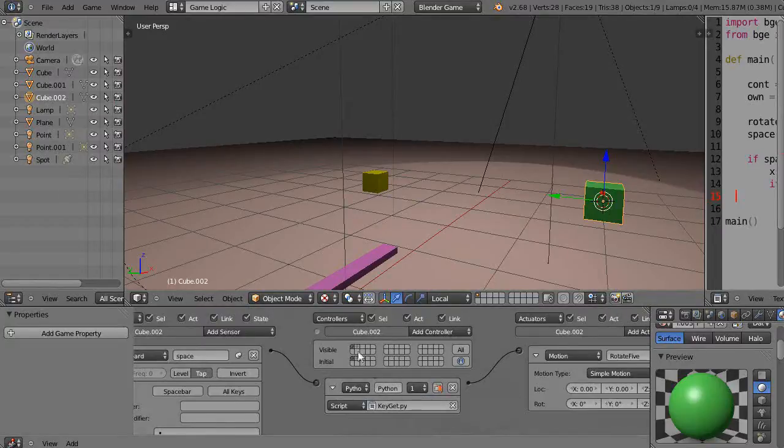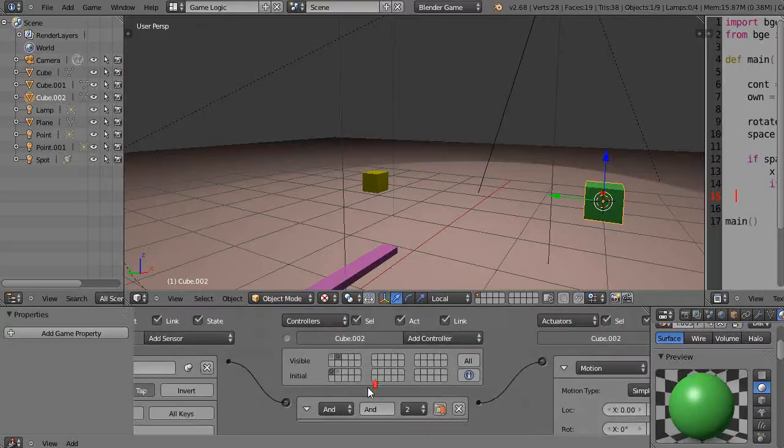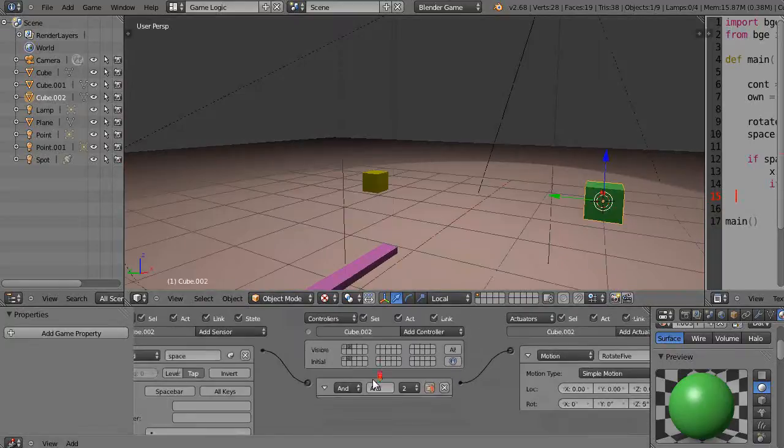But now if I go look at what layer two looks like, that's just the AND controller, which we know is tied to the tap, so that should work. But in order for layer two to run, I have to be on layer two there. So now when I run it and press it, there it is, the tap sensor is actually working.